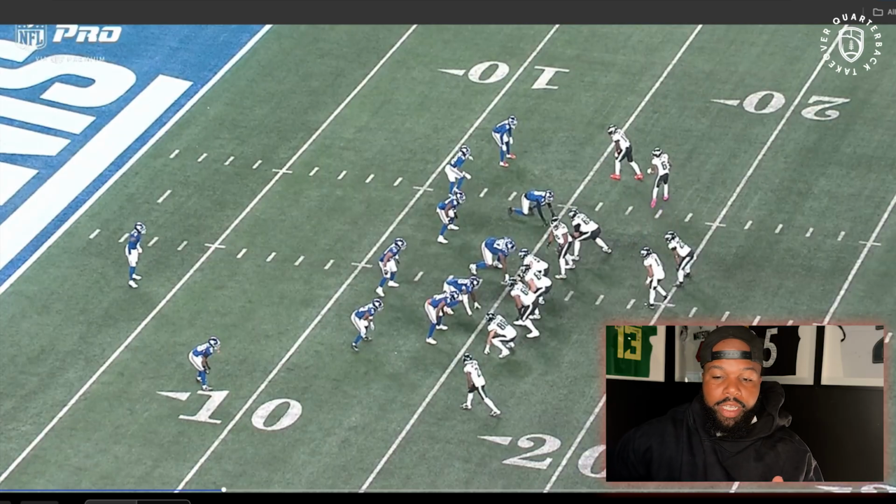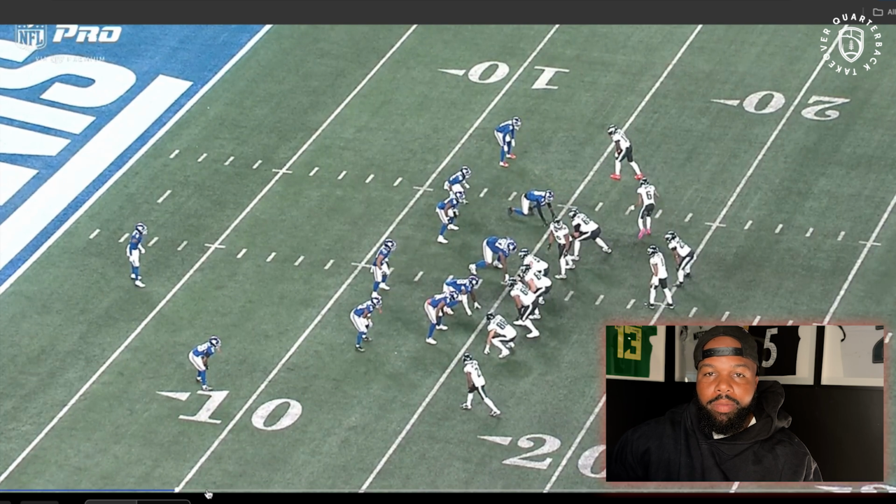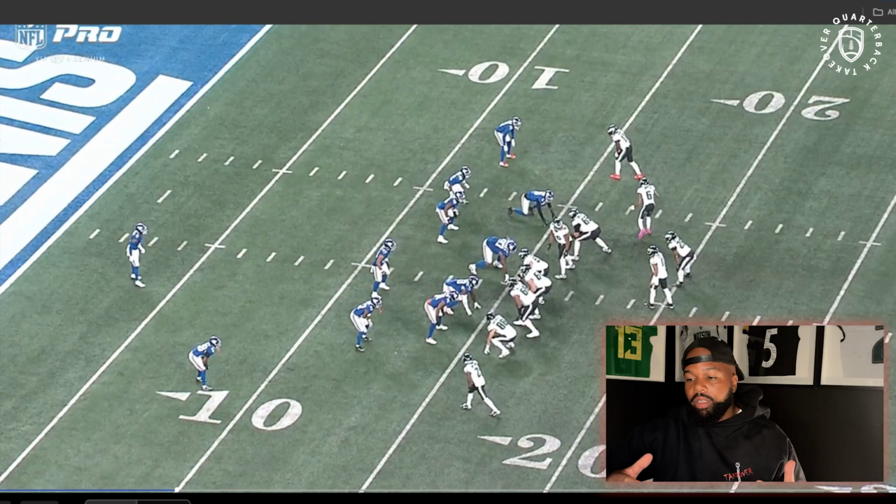This Jalen Hurts interception is a prime example of a lot of things working against the quarterback, which causes an interception. So if we start the play out, we're going to be in 11 personnel. It's going to be 1 back, 1 tight end, and 3 receivers. What the New York Giants are originally showing us is a 1 high defensive structure. So we get the feeling that we're going to be getting man-to-man.